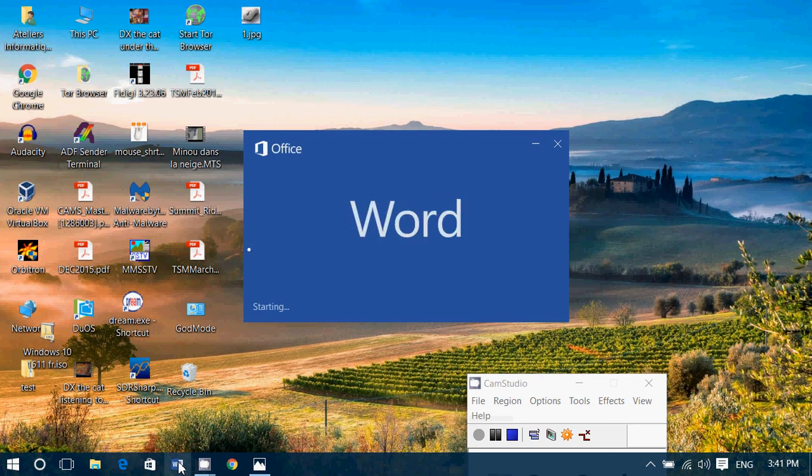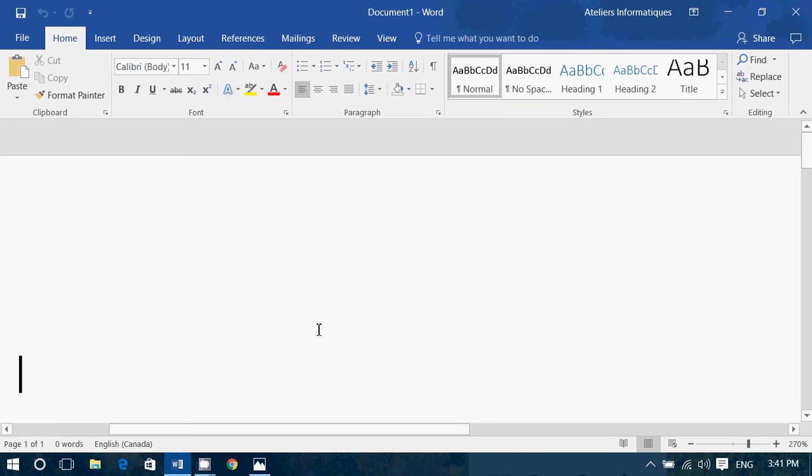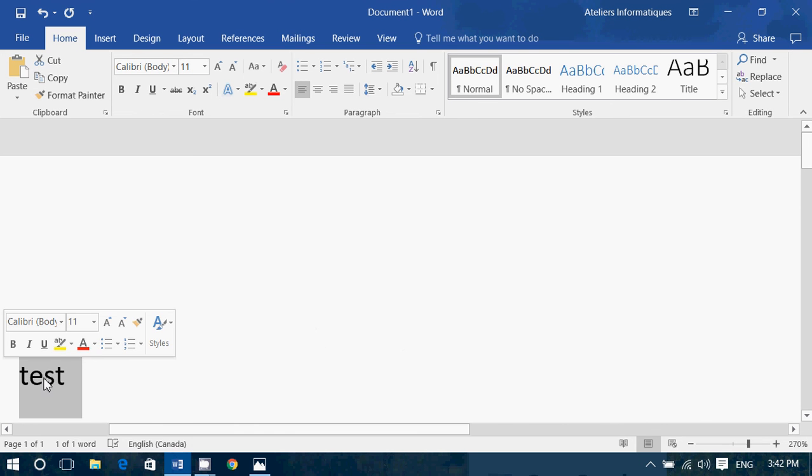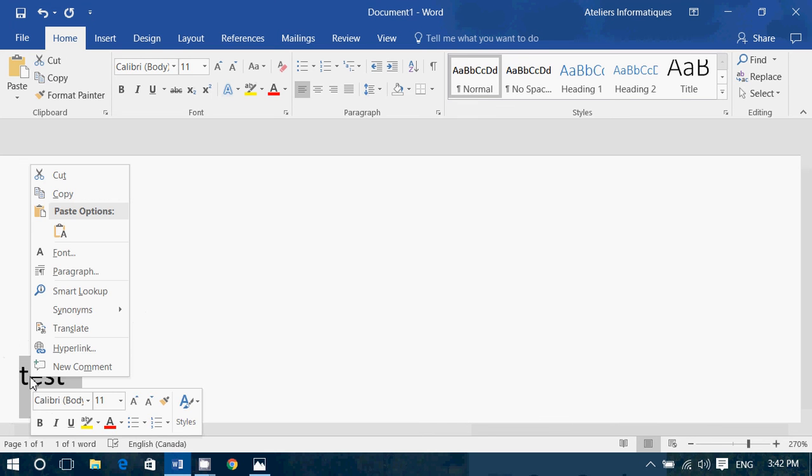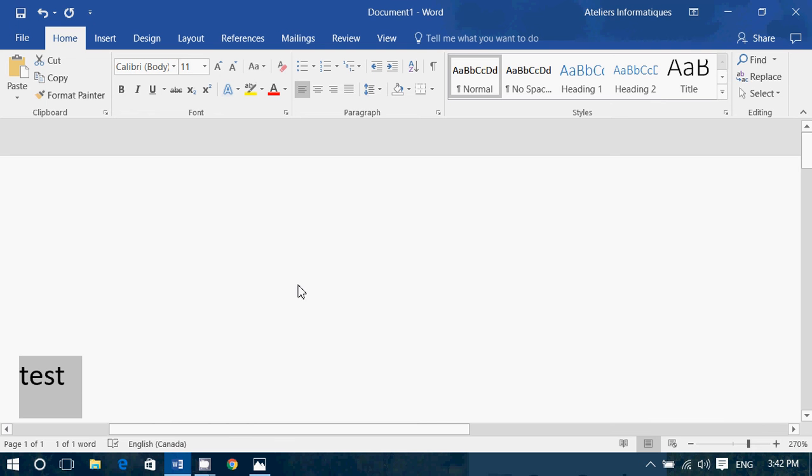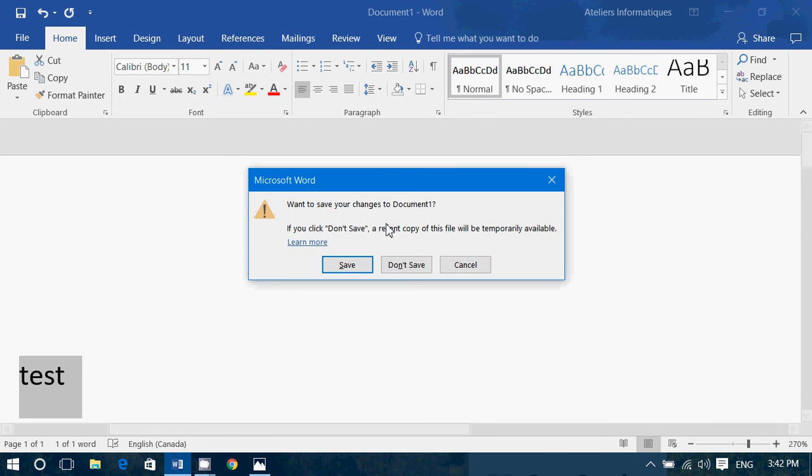Say here I go to Word, the word processor, and a blank page. If I right click, I've got the editor that appears. And we're going to check it out: say I write Test here. I go over it to select it. If I right click on that selection, it will often give me all the options necessary. So here you've got cut, copy, paste options, all sorts of things that I can do in that area.